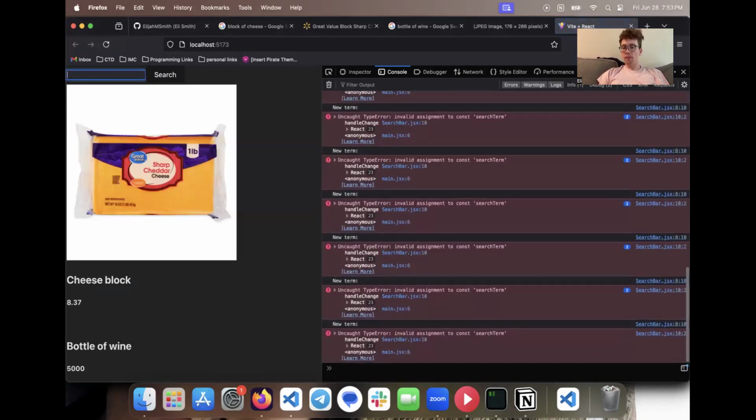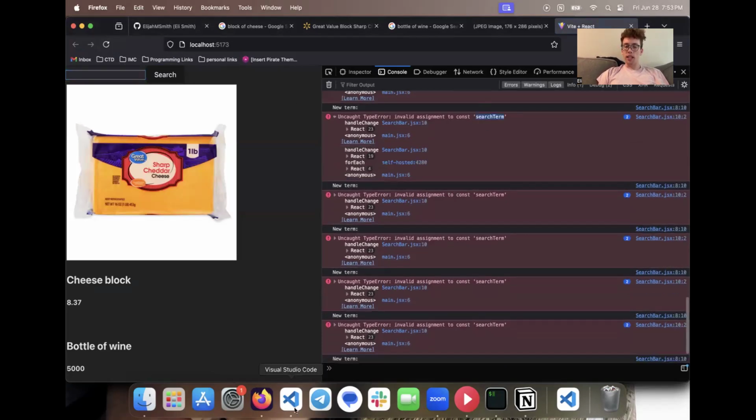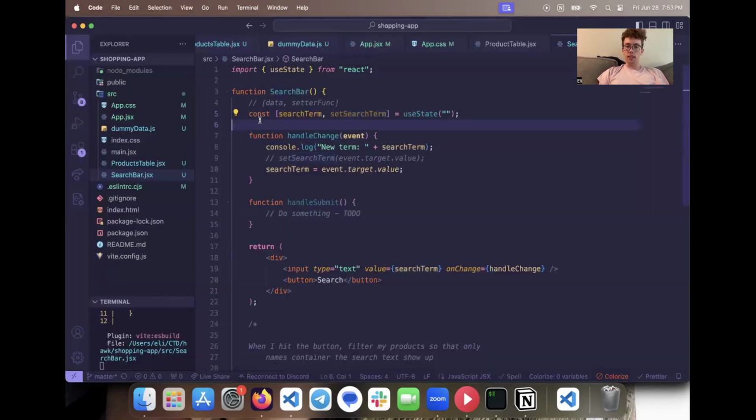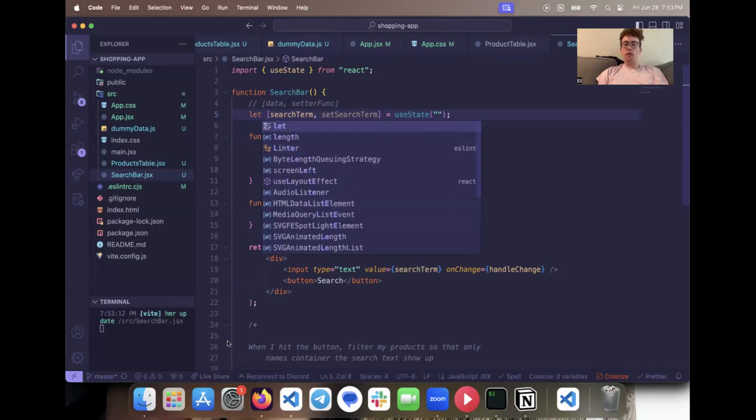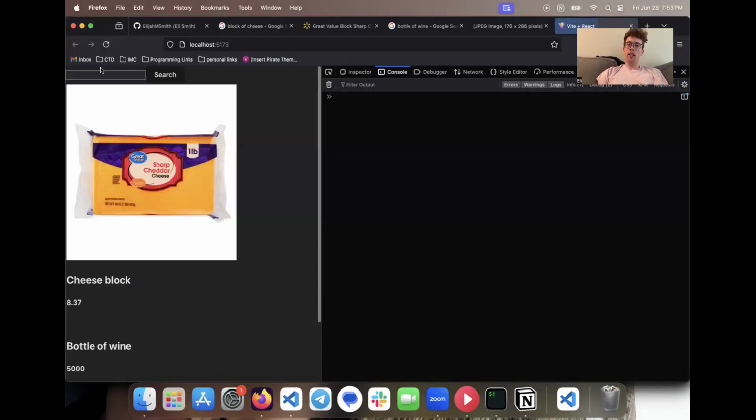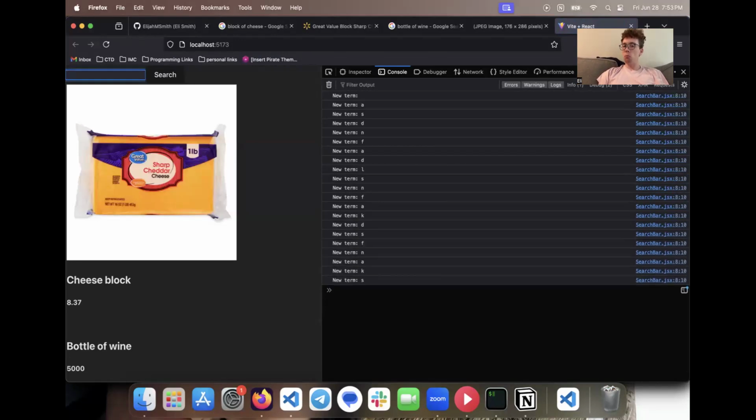We can't do that. We can't update that piece of data, which I made a constant, so that's one reason why we can't do it. But even if it wasn't a constant, which means in theory I should be able to update it, it doesn't. React doesn't know that that state has changed until you use the setter function, which under the hood updates the data.